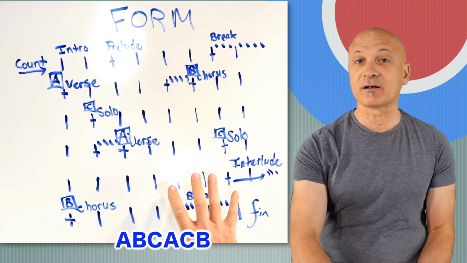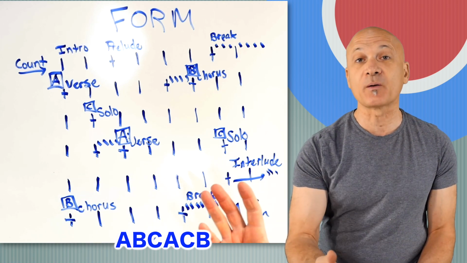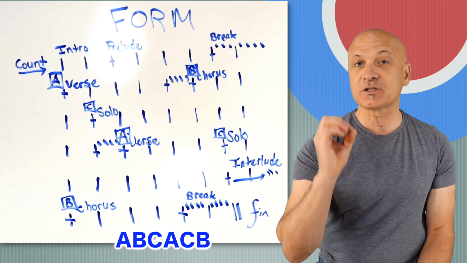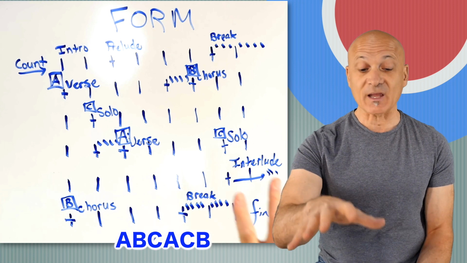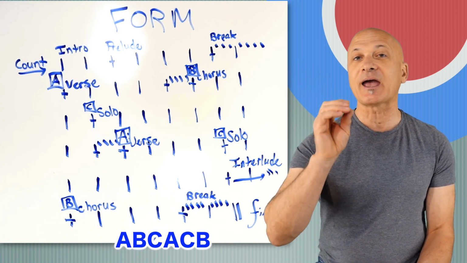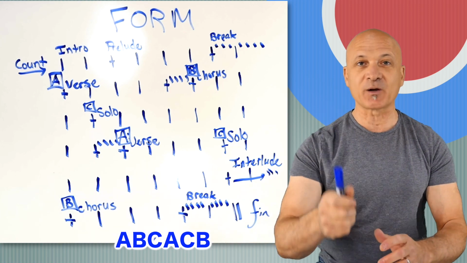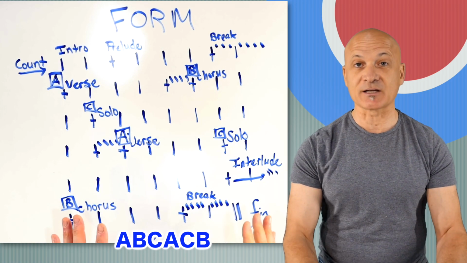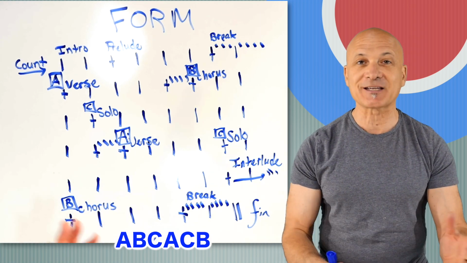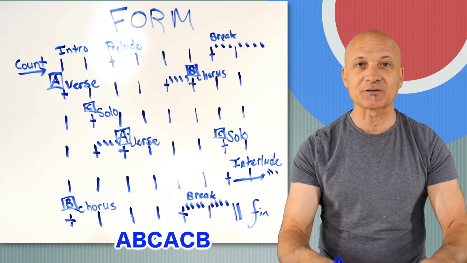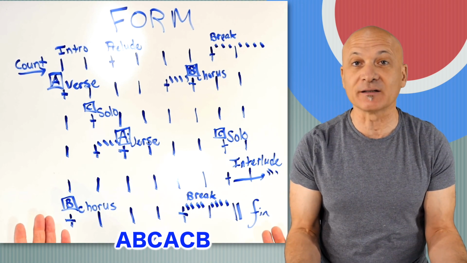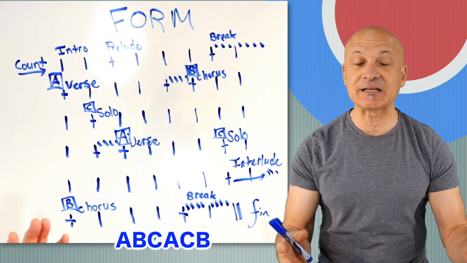You can use this model as a way to extract the form out of a piece of music that you like to listen to, and I would recommend that you do that soon after watching this video. Find a piece of music that you've listened to for a long time and sit down with a piece of paper, get a pen or pencil, and do this exercise with that piece of music and write out the form and see if you can just understand what it is and make some labels, make some squiggles on there, whatever makes sense for you, and map it out. A form is just a map, basically. We're mapping out the terrain of the music.